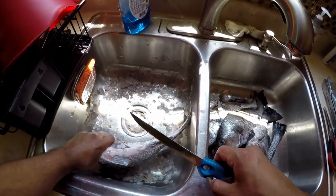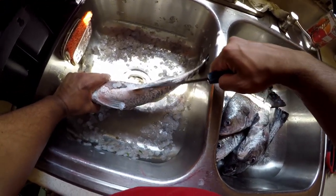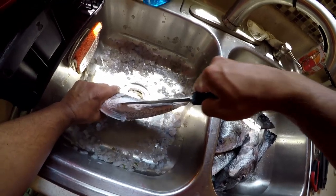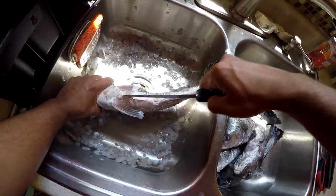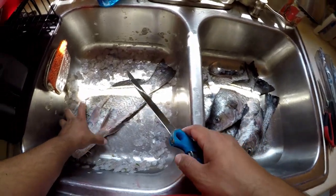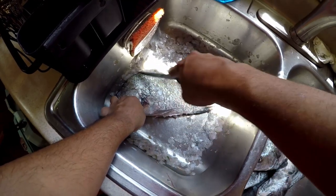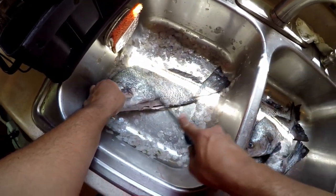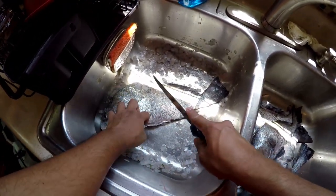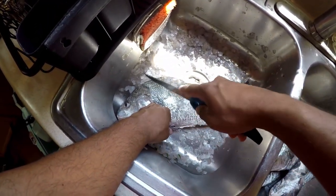Okay, we'll leave the fins on. Can't get them off with the scissors. So we'll start from here. The anus. Go up. We're gonna cut back from over here. Try and save as much of the meat as we can.